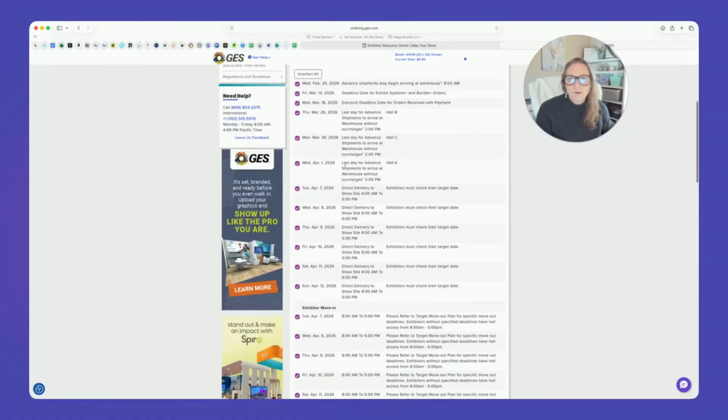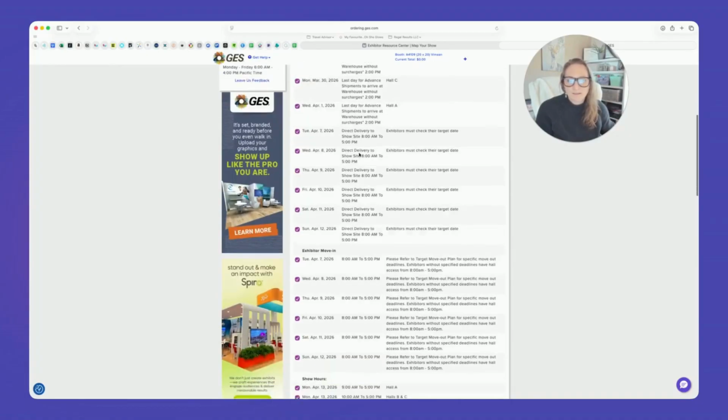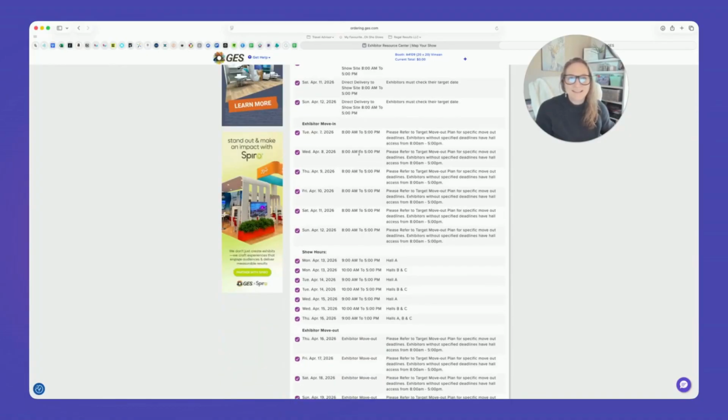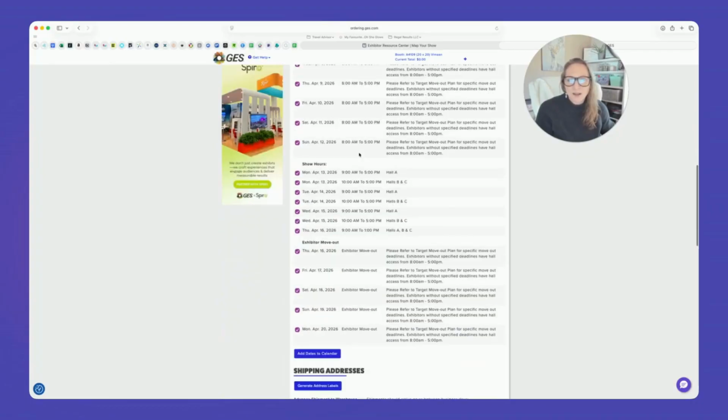Here, you can see when advanced shipments can start arriving at the warehouse, and when you need to get your orders in for furniture or any additional items. Then it goes into the shipping deadlines, followed by exhibitor move out and show hours.